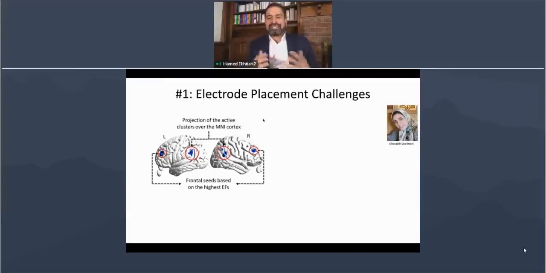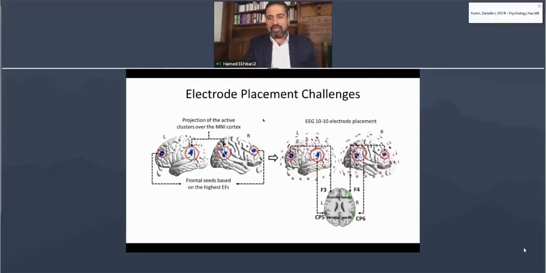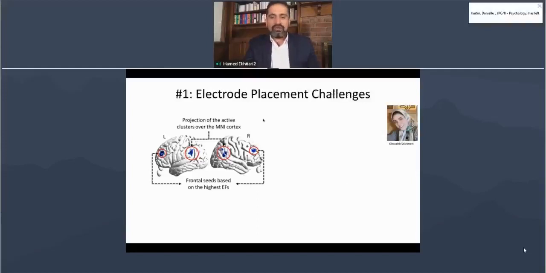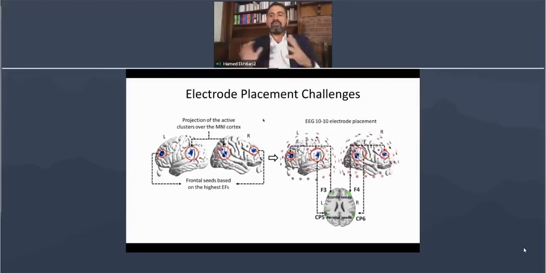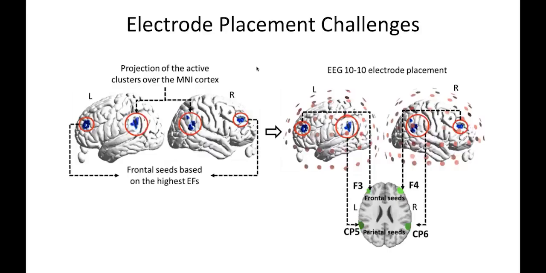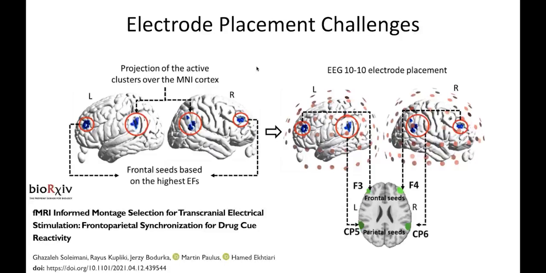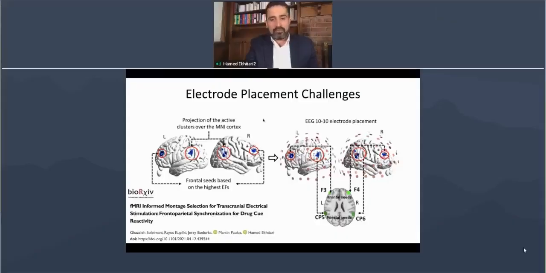It's just not as simple as thinking, okay, we are stimulating the parietal, so we put an electrode on the frontal side and the parietal side. Things are way more complex when we want to make sure that we are doing an optimized electrode placement. We have done a really nice job with the PhD student Ghazal Soleimani, finding a specific computational pipeline to optimize the way that we are putting electrodes for network level stimulation. If you are interested in that, we have recently put that on bioRxiv, so you can see the way that we developed a specific computational pipeline for optimizing electrode placement for frontoparietal connectivity measurements and stimulation.